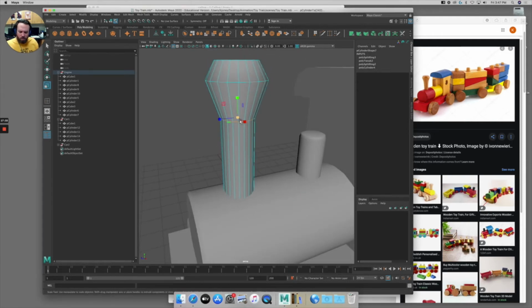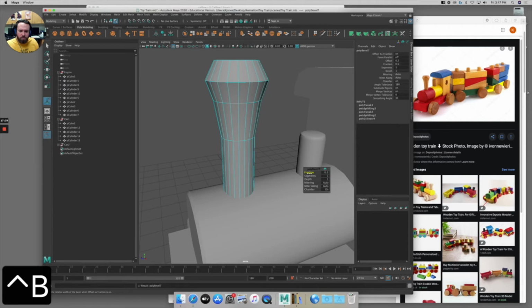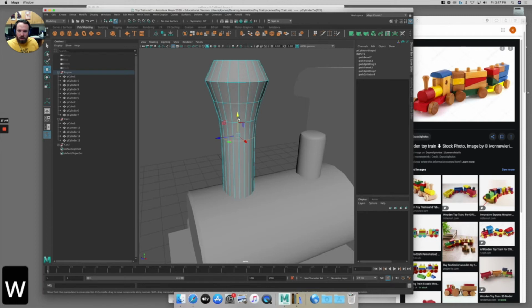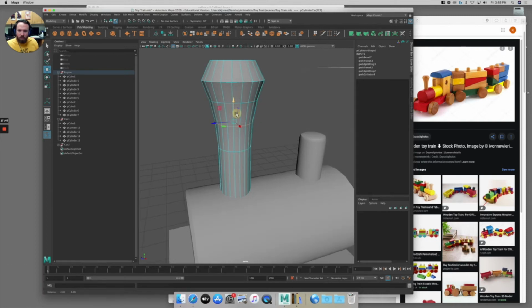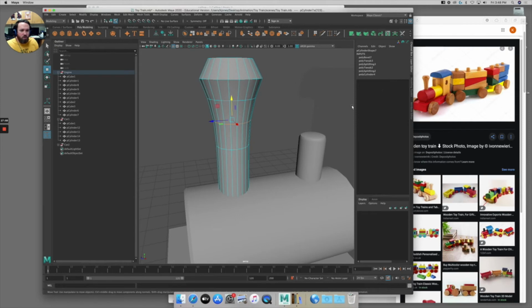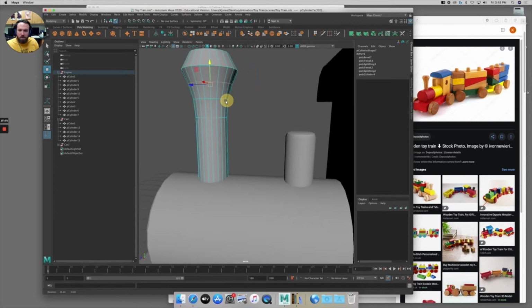And then the same thing, we can bevel this. Change the number of segments. And we can play with that fraction to get kind of what we want. So once we make this bevel, we can still go select those edges and place them more where we want them. So we have this gradual change from the bottom up to the top. So something like that.